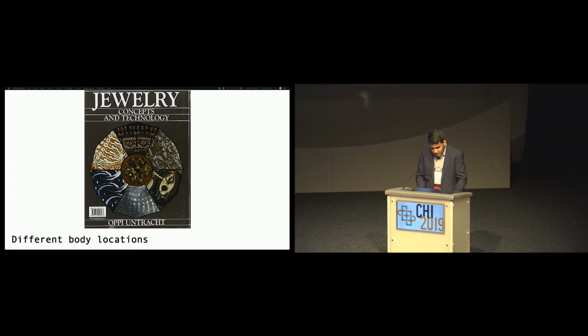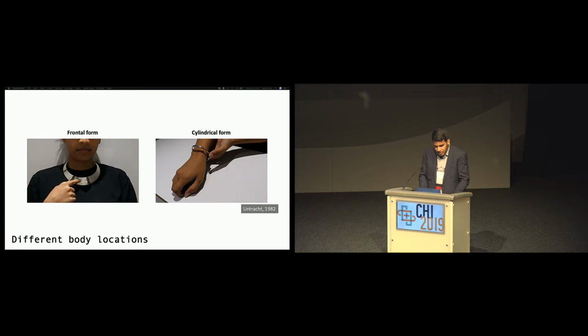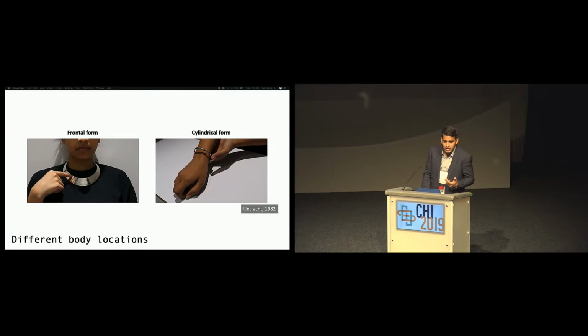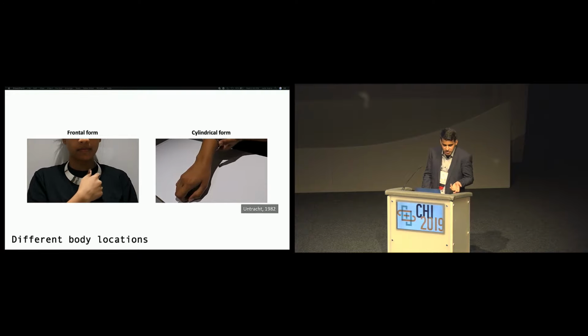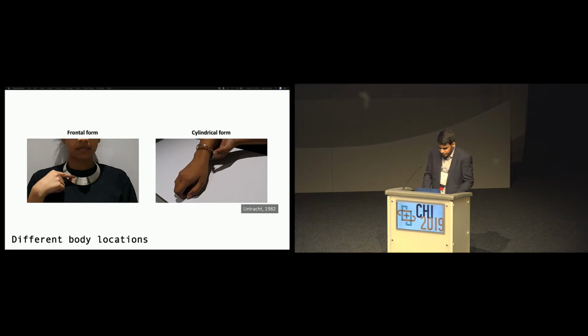So let's consider our analysis for a necklace and a bangle, for which we use the definition of jewelry as defined by O.P. Untitled in his book. O.P. Untitled defined the necklace to have a frontal form. It lies flat on the body and can be accessible from one side, which makes it ideal for touch interaction. Similarly, bangles have a cylindrical form. Once they are worn on the arm, they lie loosely on the wrist, which allows us to move them over the wrist, hence a physical manipulation interaction.